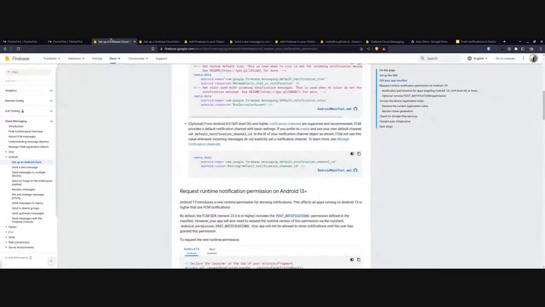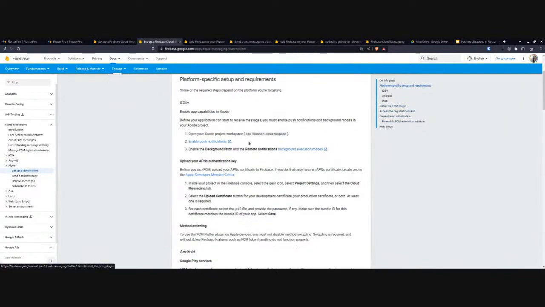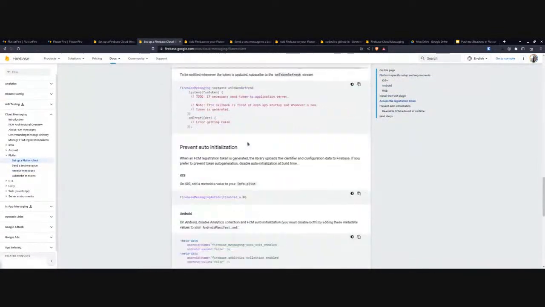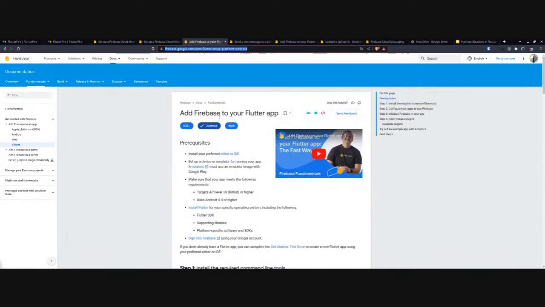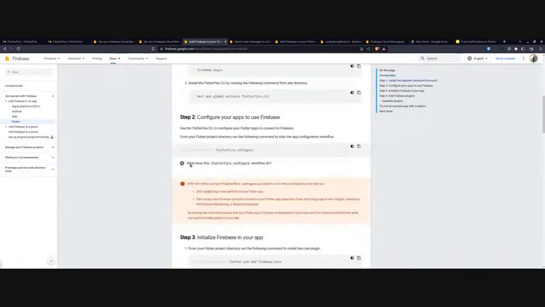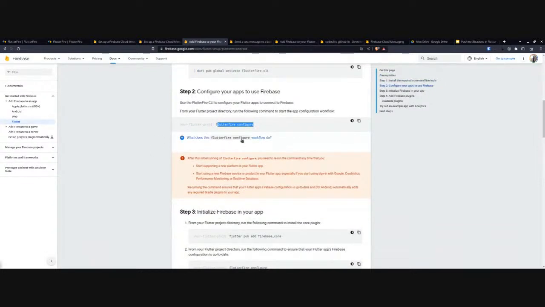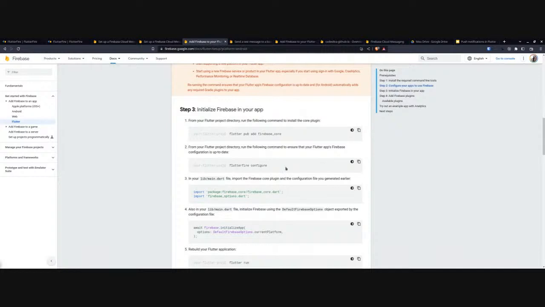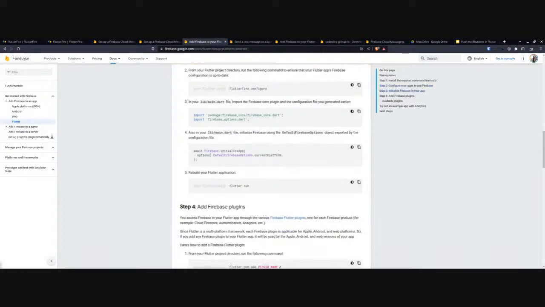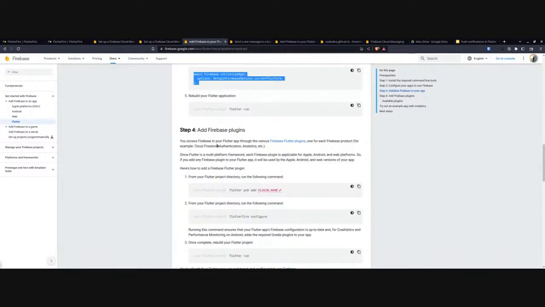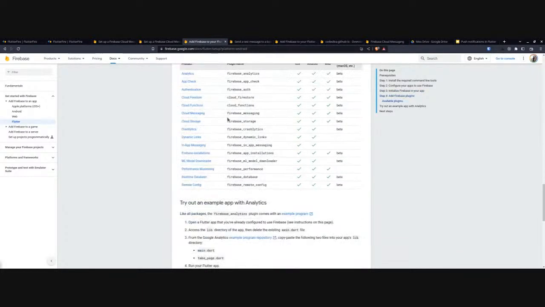Where are you? Okay, it's not here. Oh, it's here. So basically, it will tell you to install this FlutterFire CLI and run this command. What this command will do is connect to your project and get the data from that project, like some IDs that are needed for making it work. Nothing really different than that. And once you have this, it will create a file with the options. I will show you these options here as well. So when you're done, that's it.